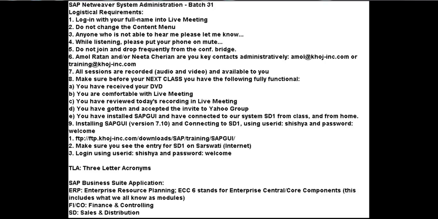While SAP only had R3, it was okay because there was only one application using the customer master. But now you could have the customer master as part of R3, as part of CRM, as part of SRM, as part of APO, as part of so many products, and now you're starting to duplicate your customer records. Typically what happens if you duplicate any data, sooner or later it will get out of sync, because people will edit it, people will change it, and it will go on its own merry path.